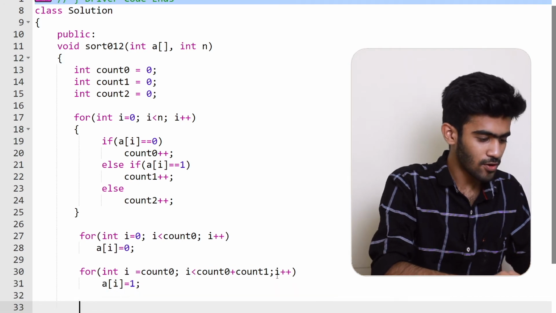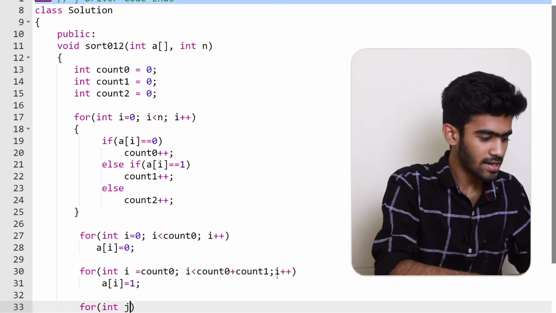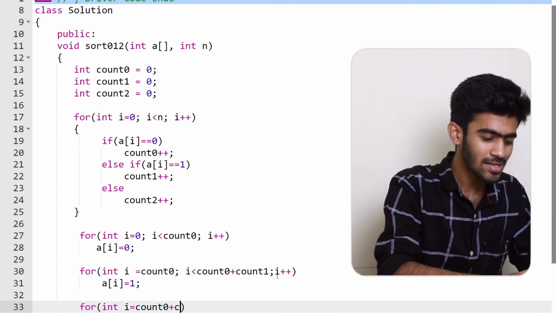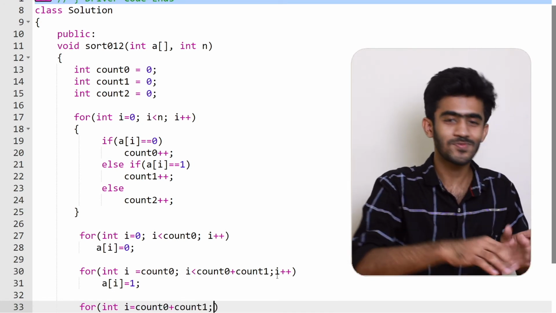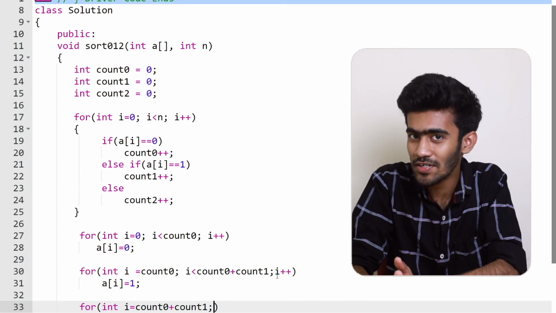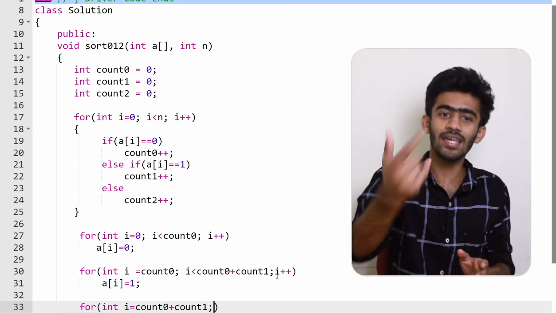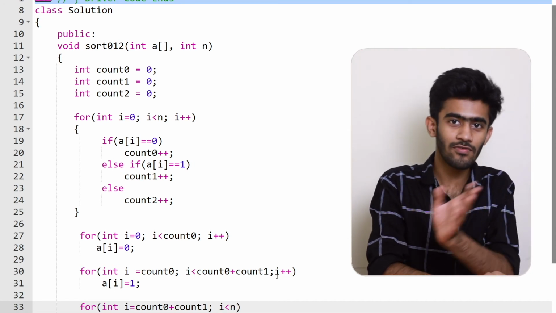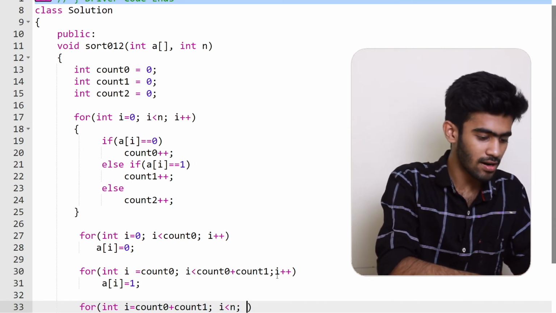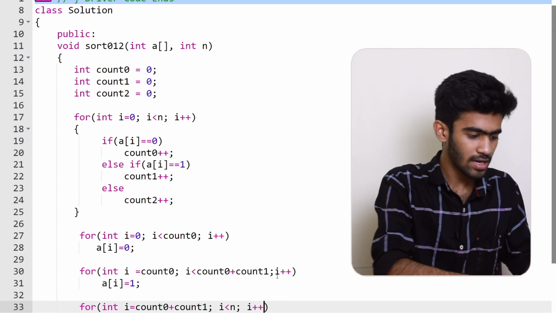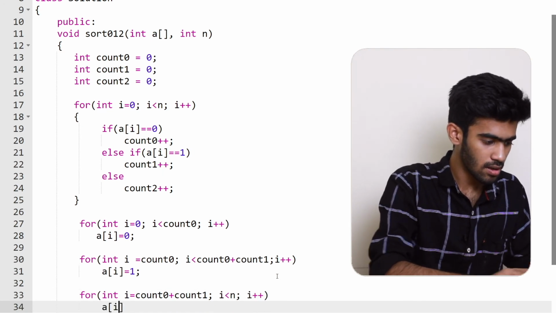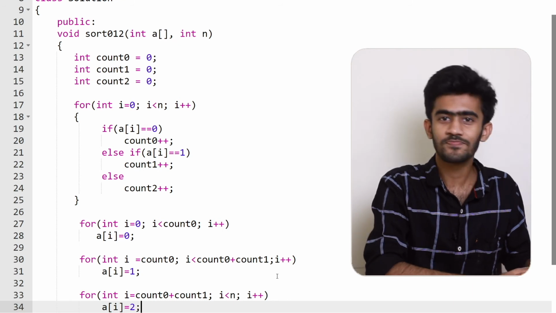And the next for loop, so for int i = count0 + count1. That is the ending part of the first for loop, and it is the starting point of the next for loop. Here i is less than n, because we have to fill in the rest of the values with 2, so we are giving n straight away, and a[i] = 2, and voila, it's done.